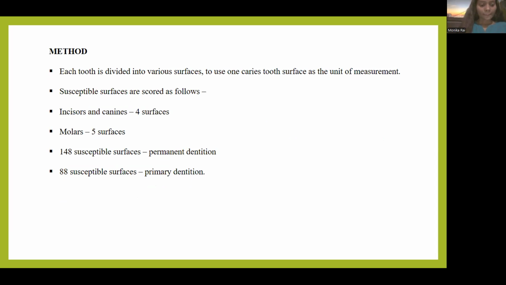One thing that I want to say is that caries susceptibility can be measured using a variety of dental indices including DMFT index, DEFT index, and the caries severity index. So these indices can be used to assess the dental health of a population as well as an individual. So what is the method of recording the caries severity index?